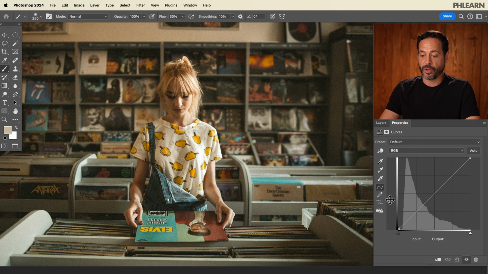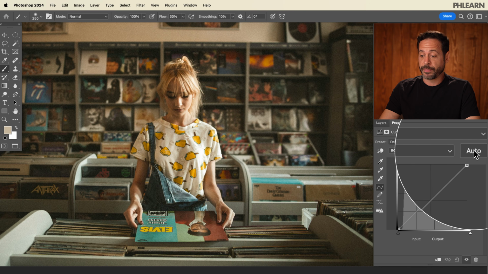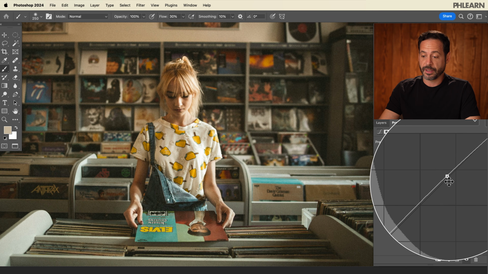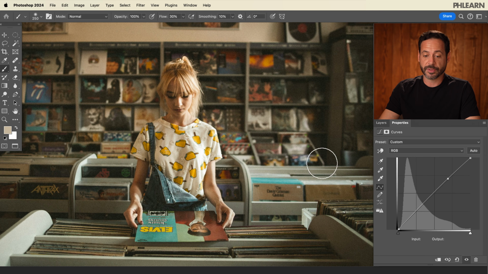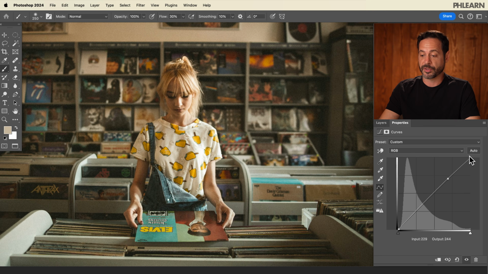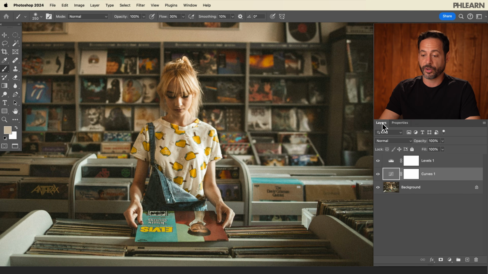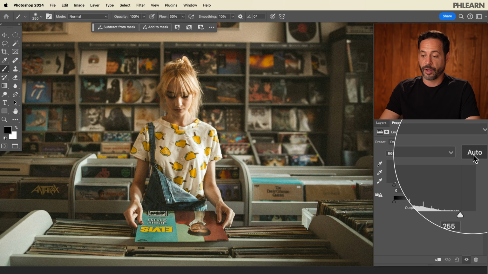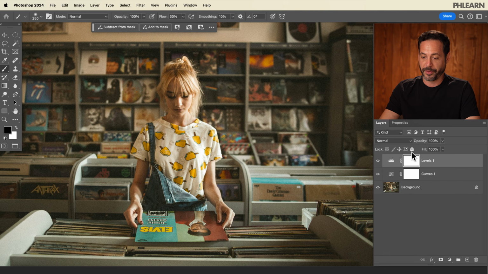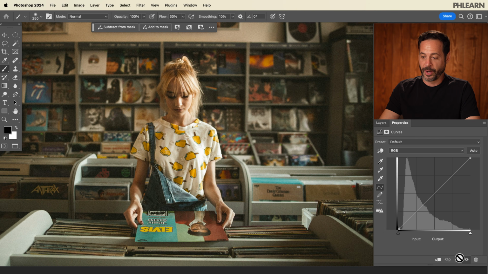Let's go ahead and reset all of these. A couple more things I want to show you. Don't forget about auto, because it does a really good job. You click on auto, and basically what it does is it can increase my shadow levels and bring the exposure of my image just a little bit better. So there's an auto button here within curves, and there is an auto button within levels as well. Sorry, both of them have auto. There we go. Let's reset them.